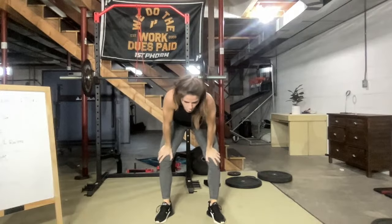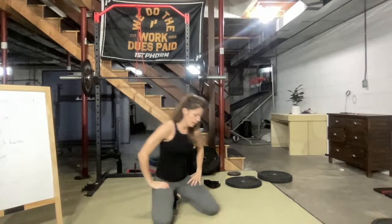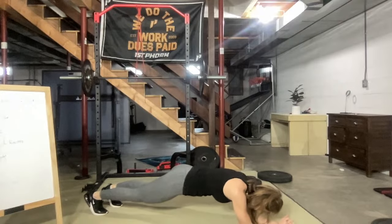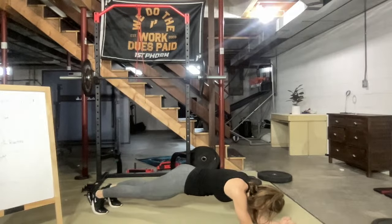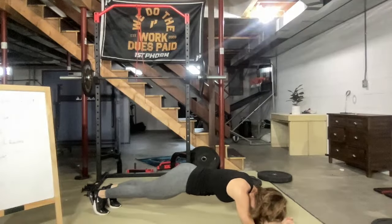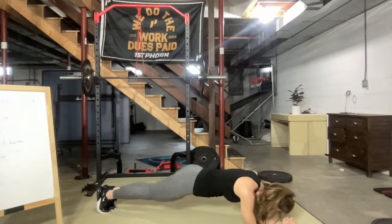Rest. Plank. Plank, you guys. We're gonna plank. Remember, plank. Static. Let's try to control the breathing. Go! Halfway there. Come on! Seconds. Rest.